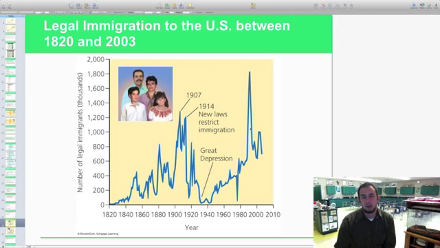There's a huge spike around the 1990s, because back then, this is what happened. We said, okay, we will allow you to be a United States citizen if you can somehow prove, either by job or whatever, that you've been living in the United States for more than so many years. And so then we legalized them, and that's what really jumped this up, because we're looking at legal immigration in the United States.